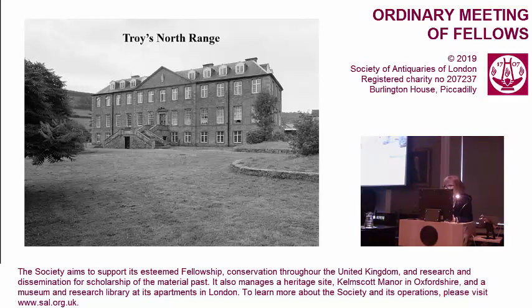But this connection with the Beauforts was my starting point in the research, and I approached Badminton House archives for access. Those archives contain some Troy estate accounts from the 17th century, and they also hold the Somerset family papers, and all of those prove useful. I found that amongst the accounts for 1681 to 84, the first Duke had indeed commissioned the North Range to make Troy House grander, and so more fitting as his son and heir's first marital home. The work cost some £3,000.